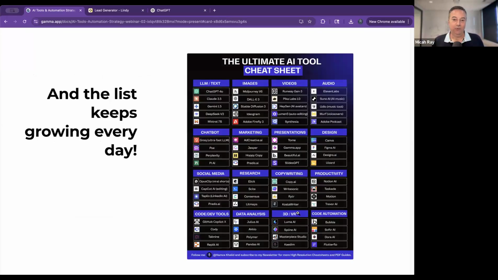And the list just keeps on growing. Found this the other day from one of the guys I follow, and I've looked at some of his stuff on X.com. And there's a ton of guys there who are just on the cutting edge. I follow them and follow what they're coming up with all the time. I mean, these are just a few of the categories. There's even more than that, and there's even more tools than these in each one of these categories. So if you're generating text or images or videos or audio or chatbots or presentations, design, copywriting, data analysis, there are tools in every one of these categories.